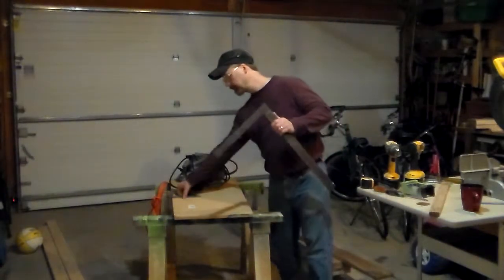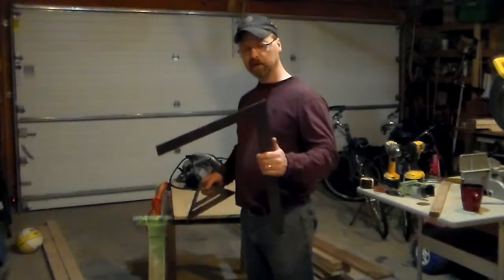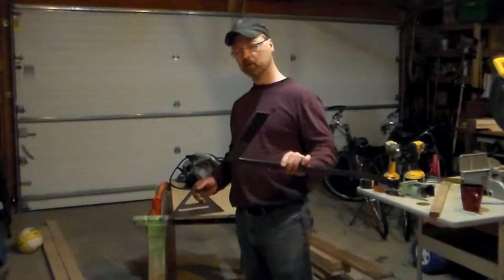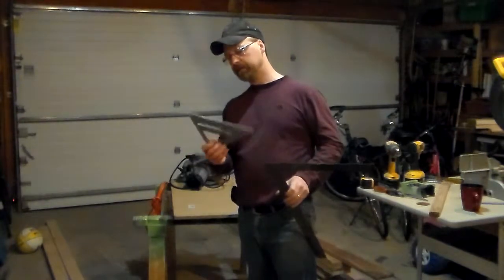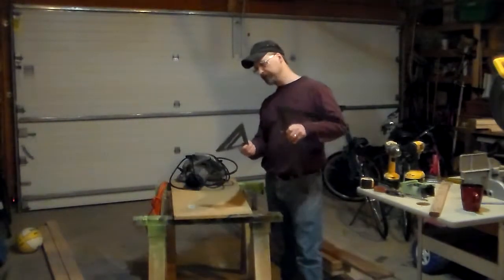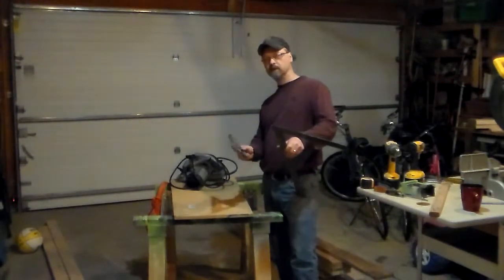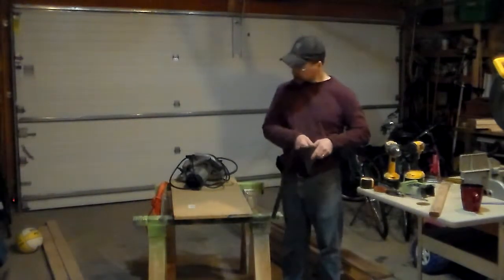Next I have two types of squares. This one is called a carpenter square, useful for larger projects or squaring up walls over a short distance — it can square up a corner. This other one is called a speed square, which is good for squaring up an edge, generally on lumber like two-by-fours, two-by-sixes, or one-bys.